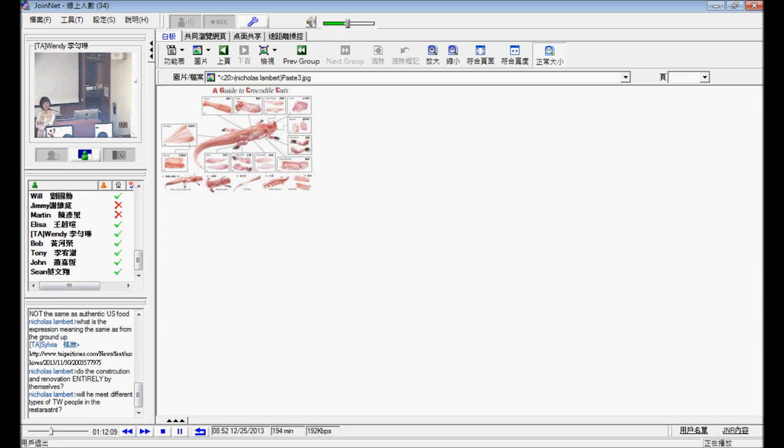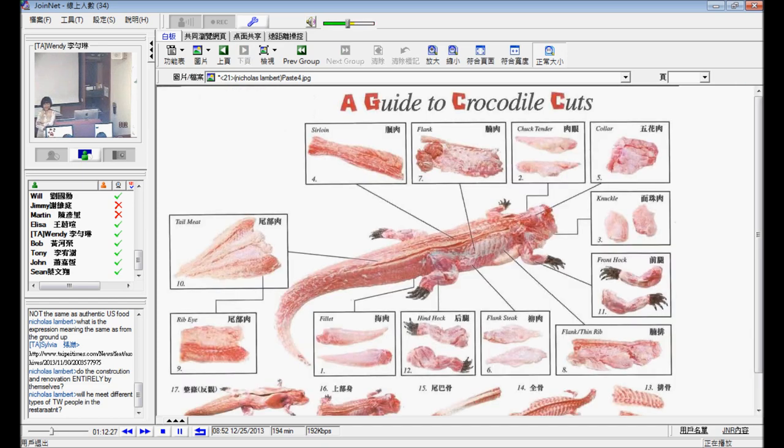Nicholas, if you come to Taiwan and open an Australian restaurant and only offer a crocodile burger, emu burger, or kangaroo burger, I bet you can make a hit. Yeah, but you've got to spend hundreds of thousands of dollars setting it up and finding permission. Those are crocodile cuts. So from a crocodile you can get all sorts of different meat. Wow.